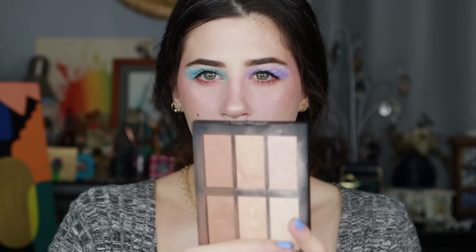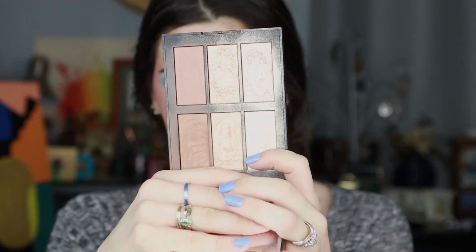I'm going to go back in with my highlighter for my face today. I just use this old NARS palette that I have that's got 2 bronzers. It's got Laguna and Casino, and then it's got 4 highlighters. Rivage? I can't pronounce these. They look partially French. I'll just open it so you can see it, and I'm not going to embarrass myself. Hard to see, but this is what I used for bronzer and for highlighter. So I'm just going to pop on a little bit more highlighter. I mixed all 4 shades.